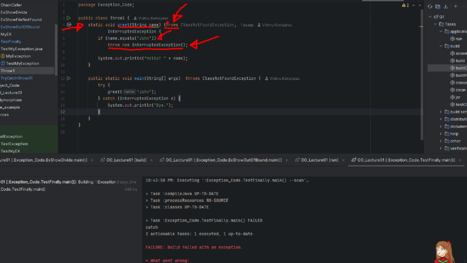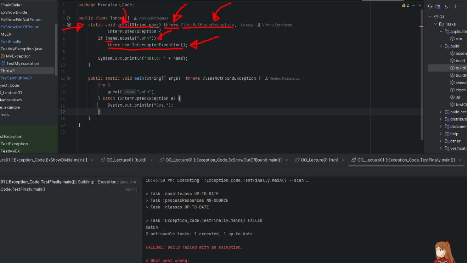A throws with an S at the head of the method. So it tells the compiler that this method greet may generate a class not found exception, but I am not going to deal with it here. I'm going to let the caller write the exception handler instead. Okay?